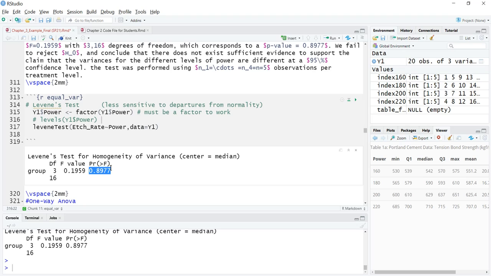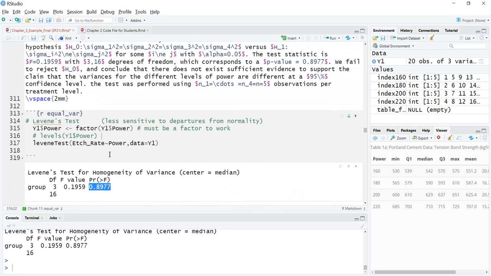But when you get these low p-values, even though it's not below 0.05, if it's below 0.1, you might be concerned that they're really not equal, okay? Because then the chance of you saying that they're not, when they are the same, is less than 0.1, so less than 10%.